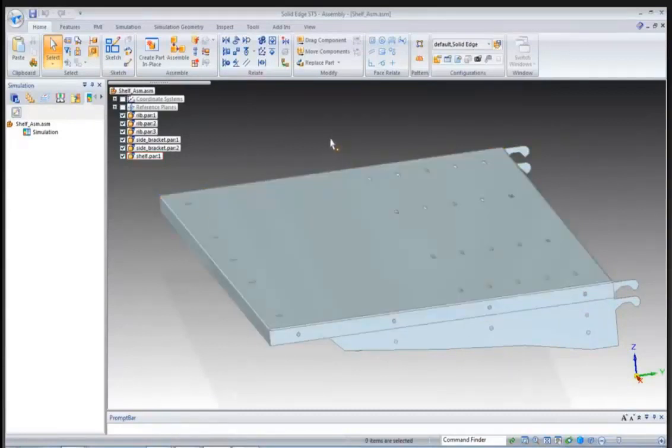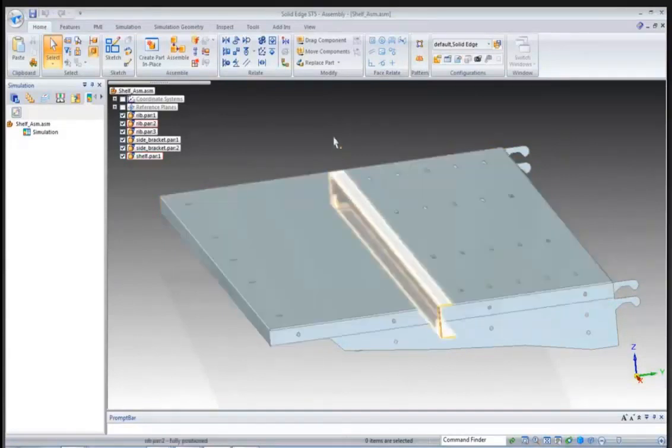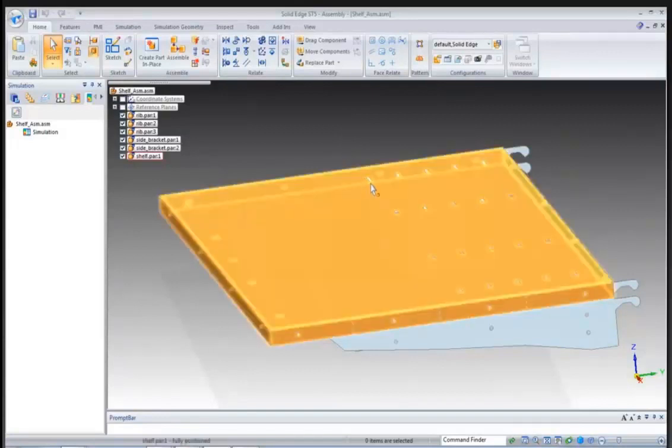The aspect ratio, which is in Geometry Check, is just a comparison of the length and the width of your element. And the element is just those little things in the mesh you see all over, the little triangles or rectangles. So the length to the width is the aspect ratio, and that should be around 1. You don't want a very distorted element or your results won't be good. So in order to get around these small features, those elements are going to have to be very small.